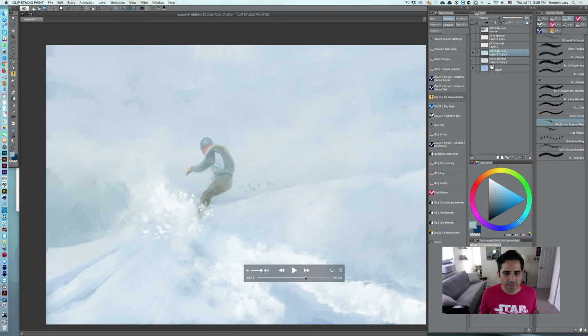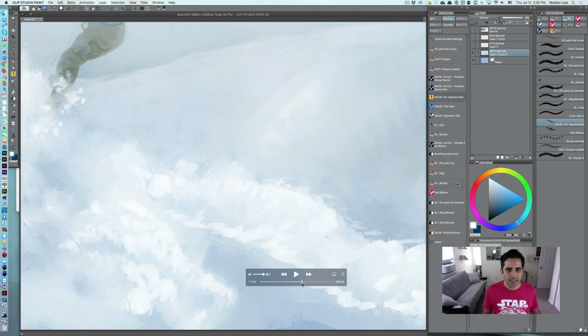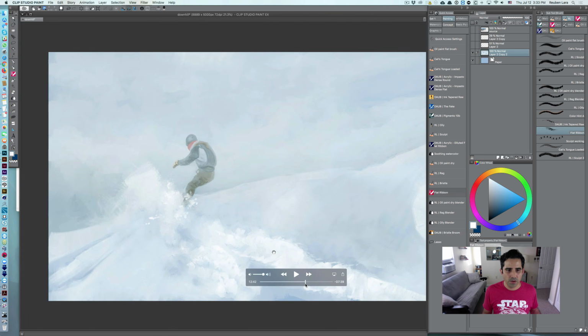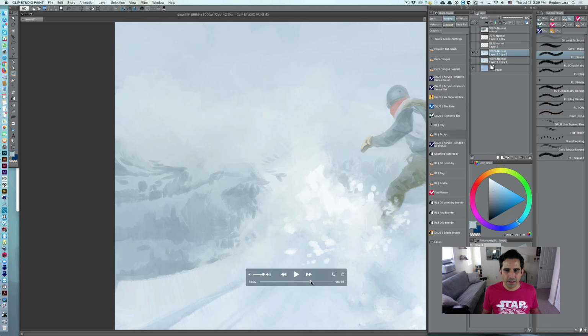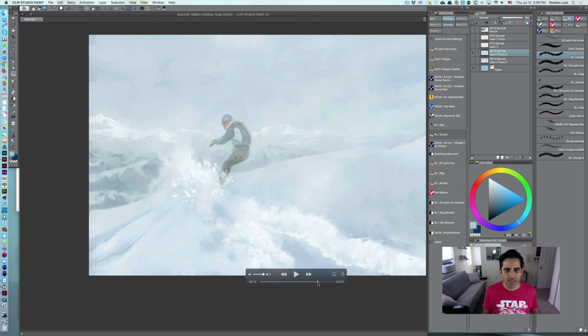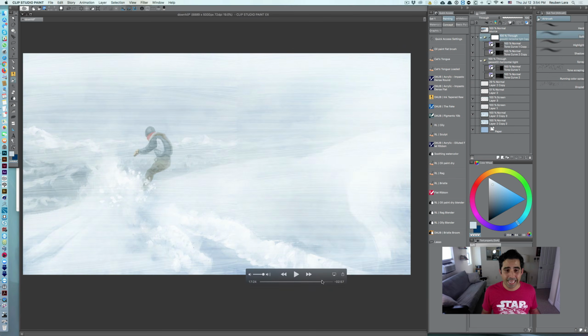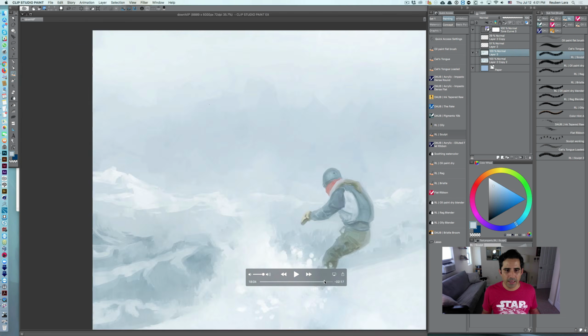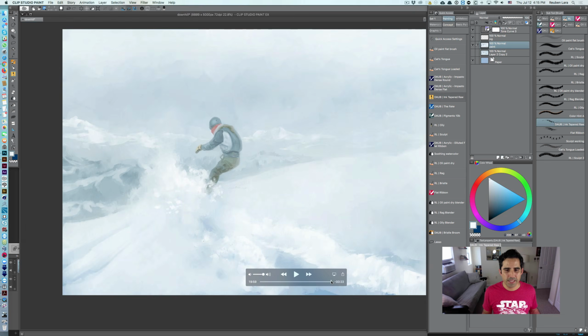And if you end up downloading this time-lapse video, you'll see that I make lots of changes to this snow spray, kind of bringing it in, bringing it out, sculpting forms, redrawing snow, pulling it back out. And just by keeping it nice and loose all the way through, I just feel like I retain a lot of control and confidence as I go here, as I finish this piece.